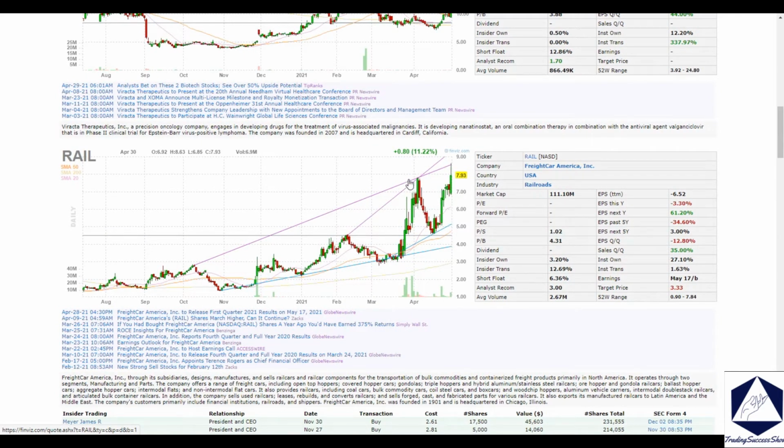RAIL, this one we are confirming a double top right now, so keep an eye on it, because most times a double top pretty much means reversal. If you look at this, every time we make a double top, guess what, we pull back. Double top, we pull back. So just keep an eye on it. This is one and this is the second one, so keep an eye on this RAIL.